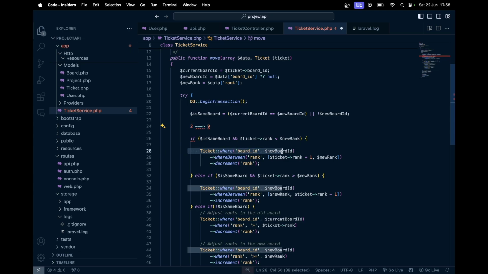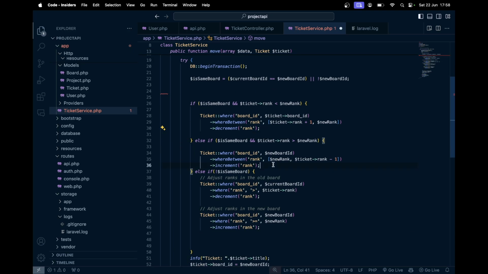So what we do is we get all the tickets in that board. So here I can actually say ticket board ID. I will get all the tickets within that board whose rank is between 3 to 9, the next ticket till the ticket where it will get its new position. I decrement their rank by 1, and then I can put that ticket over there. So the third ticket will become second, fourth will become third, fifth will become fourth, and so on, ninth will become 8, and the second ticket will become 9. So we are just pushing the tickets upwards. This condition will take care of that.